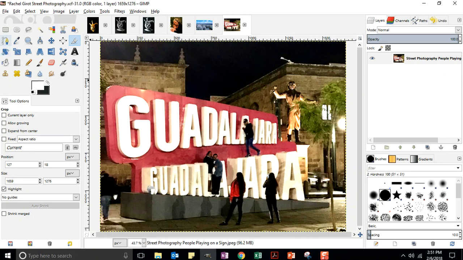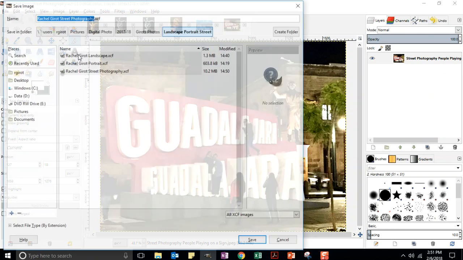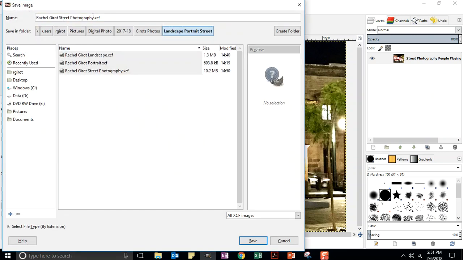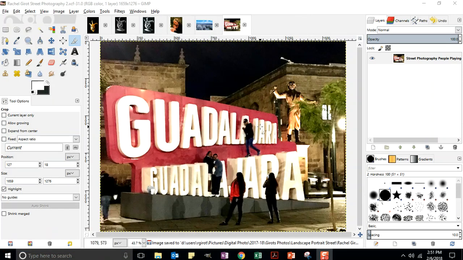I'm doing that. But if I don't, I can always save it as and put a number 2 after it. This is version number 2, so I didn't lose my old cropped version. I've got them both. I can go back and use that other one if I want to. But I'm going to stick with this. The brightness and contrast looks pretty good. I could play around with the color and try to get that sign, but we'll do that later.